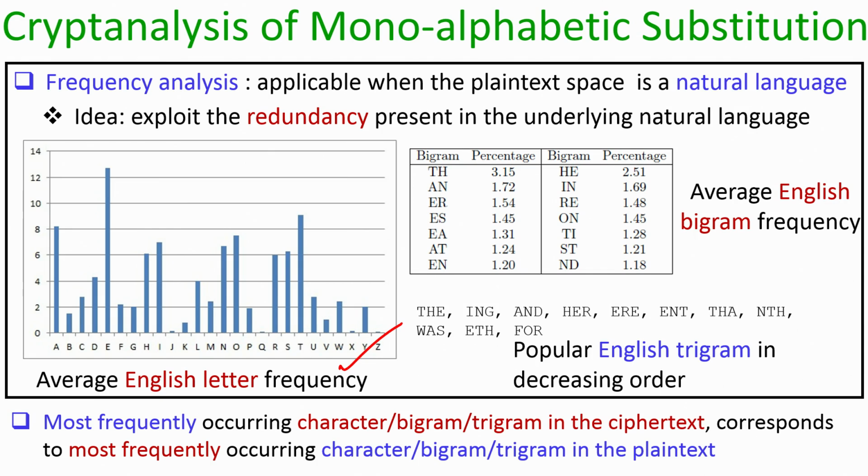In the same way, the relationship between the most frequently occurring ciphertext bigram and the most frequently occurring plaintext bigram is preserved, and so on. So, by doing the comparison, the adversary can easily find out the corresponding secret permutation between the plaintext character space and the ciphertext character space with which the sender and the receiver are operating the instance of mono-alphabetic substitution cipher. So, as you can see, even without doing the brute force attack, the adversary could easily recover the secret permutation, and hence the mono-alphabetic substitution cipher can be very easily broken in the ciphertext only attack model.